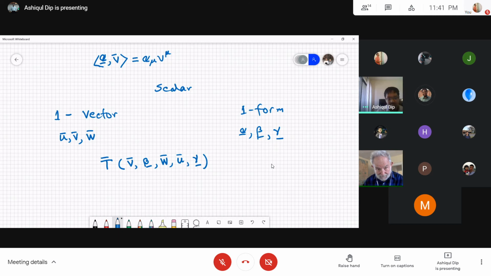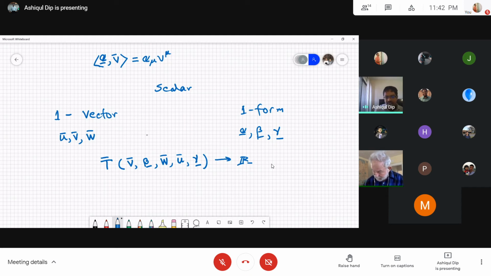It's basically a tensor product between the dual space and the vector space. What T is, we'll see later. So that's the definition of T. We'll expand it and know more detail about it. T is an operator that takes vectors and one forms and produces a number. What kind of tensor it is depends on how many vectors and how many one forms it can take, and particularly which slot can take what. So yes, the order matters.